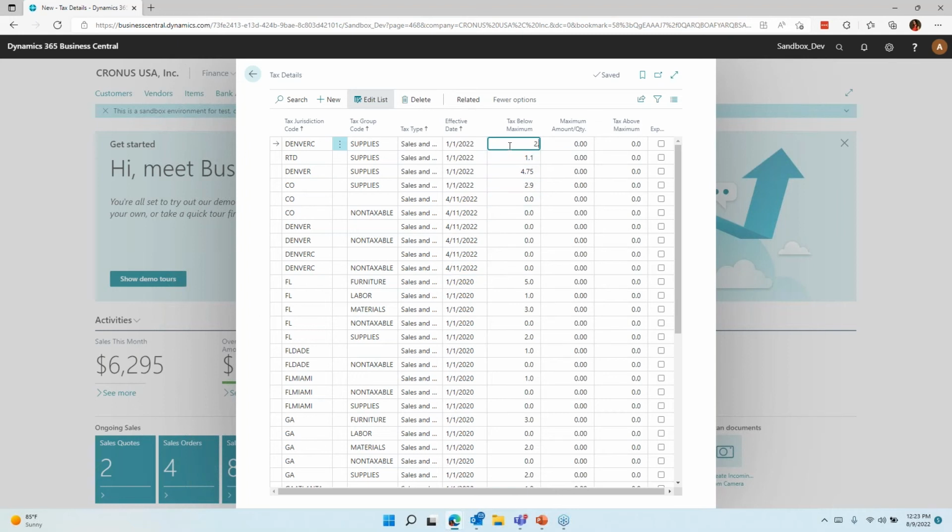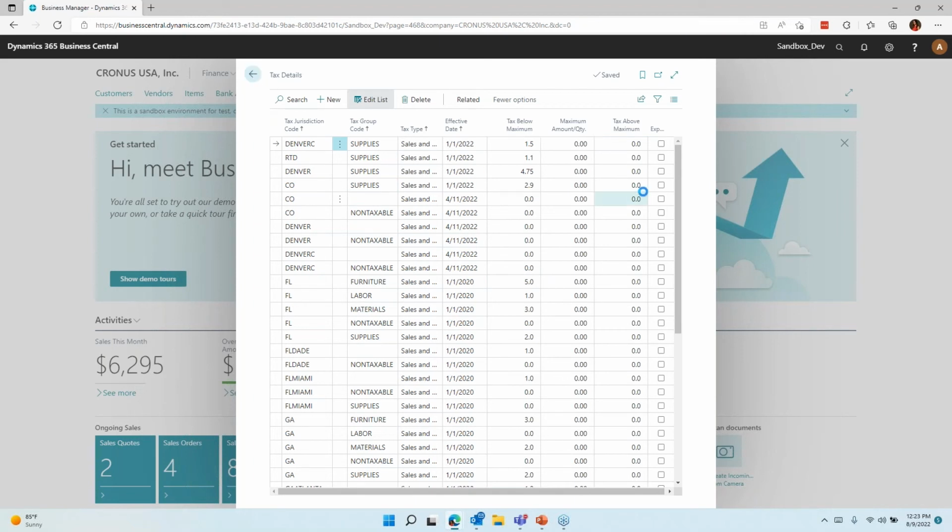I think that's like 2.5%. That's probably not 8.81. I'm not going to worry about that. I think I'm a little off, yeah, it's probably 1.5. It's the county. So I'm not going to worry about it. For example, it doesn't really matter because I'm not actually trying to set up Denver in my Kronos database. In real life, to actually use it in real life, you definitely want to have these narrowed down to the T. You better have 8.81%. Otherwise, you are just going to get audited, or you might be paying more in tax than you should.